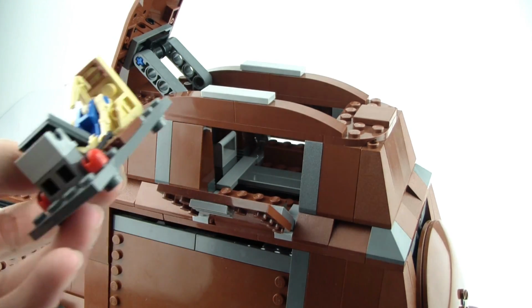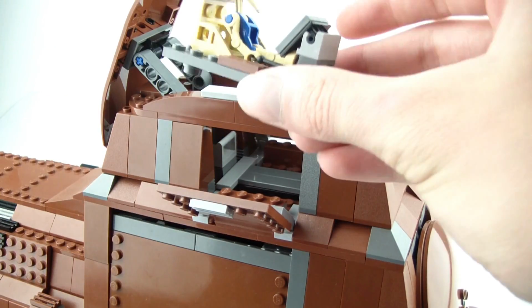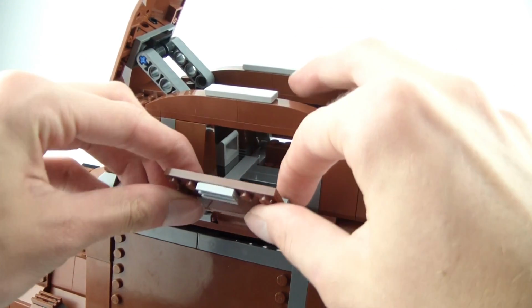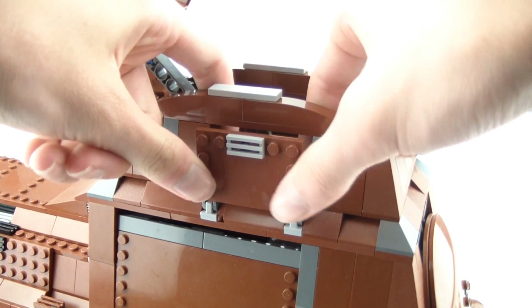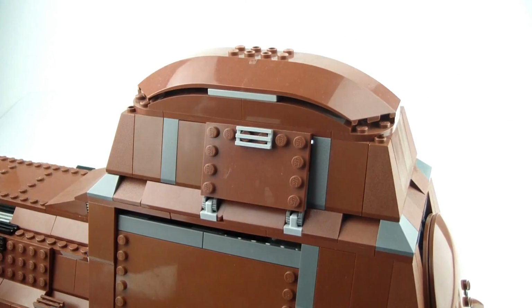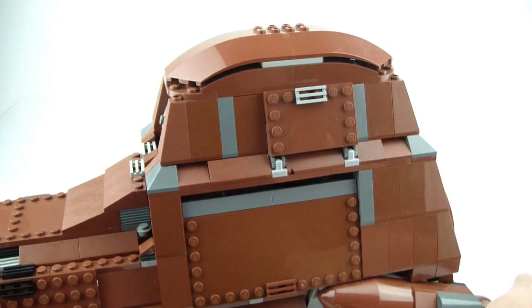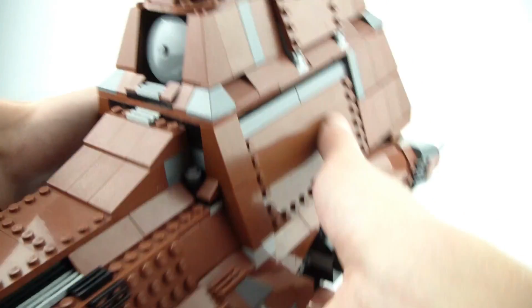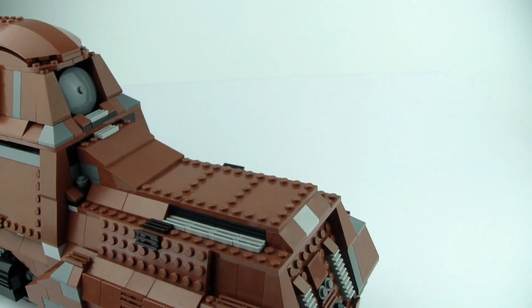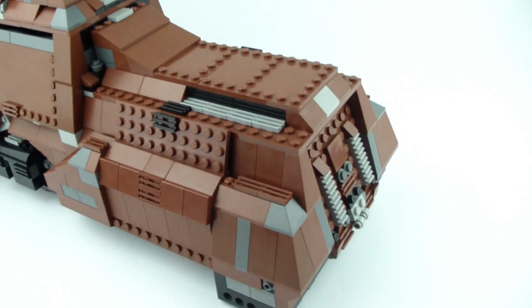Now, as you can see, again, it's on tiles like the other one, so we're going to keep this aside with the other racks that we have, and close this up. There's nothing in here but a plate with tiles, so it's nothing really special. You shouldn't be expecting a big control center or anything. It's pretty plain. Again, it's from 2007. That was a while back. LEGO sets didn't need all the flick fire missiles and whatnot.